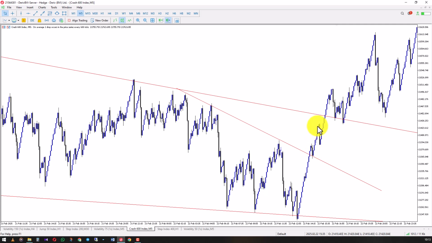And then price pushed to the upside, dropped again, pushed to the upside. This is not the regular volatility 75, VIX 50, and the rest. It has its own way of doing its magic, right? So this was my first entry here. I was scared, to be honest, right? But then the market did something very interesting. This was my early entry. The second entry that would have given me more confidence is this one here, right?